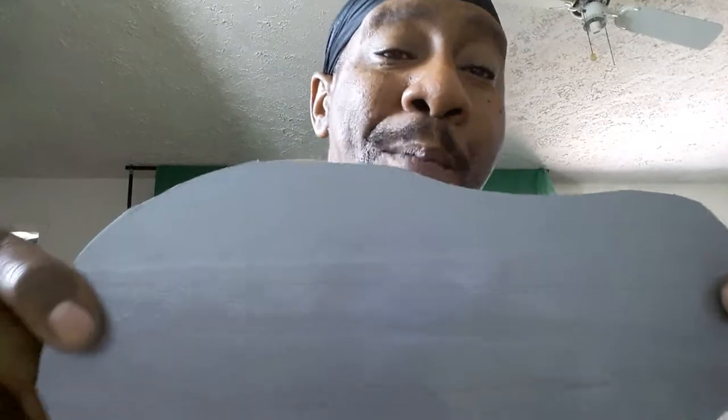In my earlier years I used to leave the interior part of my belts raw, because I wanted my customers to see that flesh side to let them know it was leather all the way through. I was spending money on getting eight to nine ounce because that was my leather of choice. As I developed more into crafting, I dropped my leather weight to start using six to seven ounce as the exterior part of my belt, and then on the interior part I use anywhere from 2.5 to 3 ounce. That will still give me my eight to nine ounce weight.